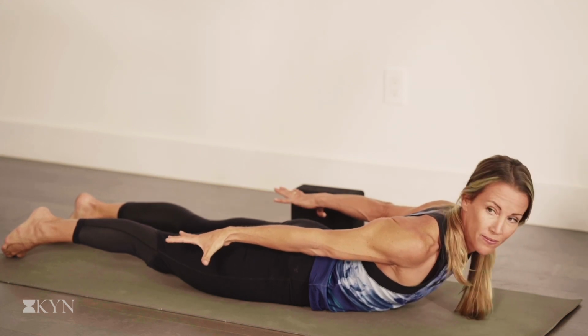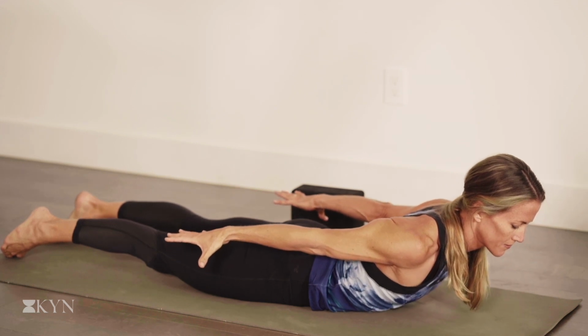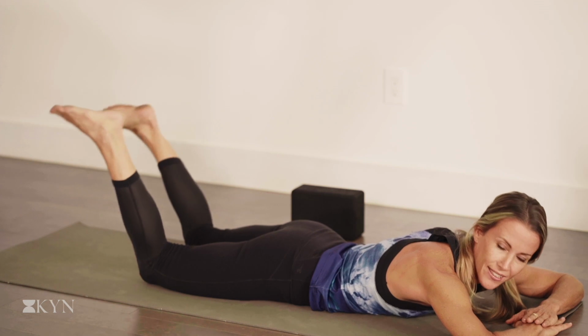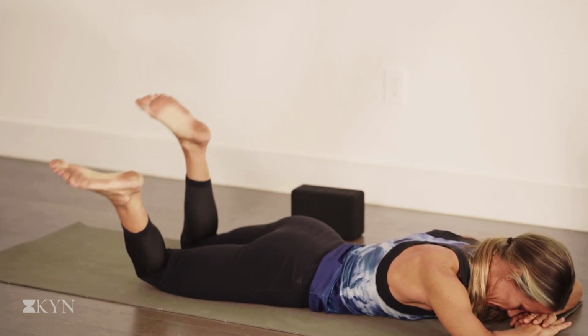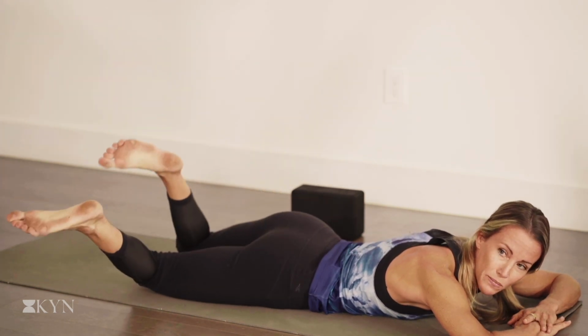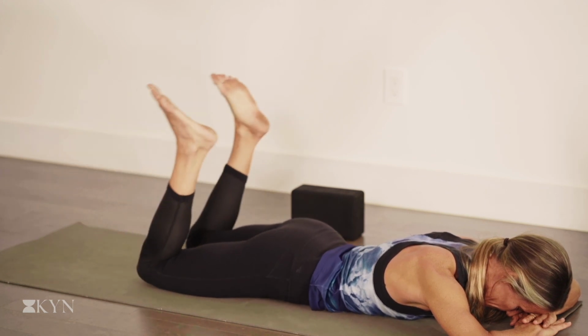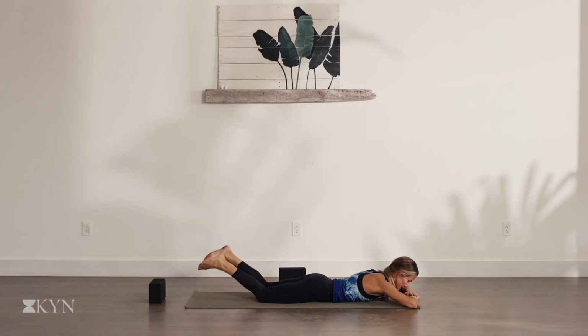Two more breaths. One more breath. On the exhale, bring one hand on the other. Rest your forehead on your hands. Pick up the feet and let them drop side to side. Soften the space of the low spine and hips here. Lowering the legs back down.